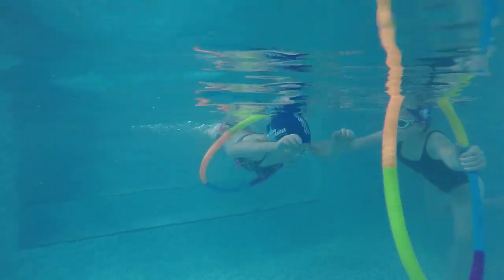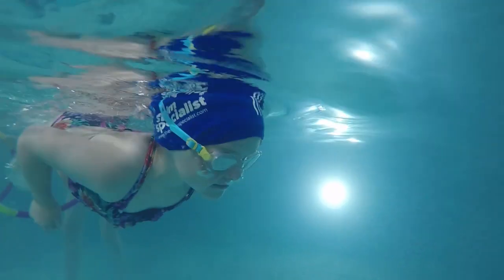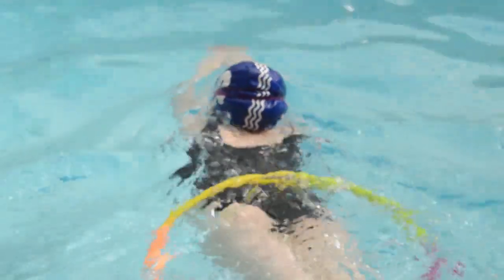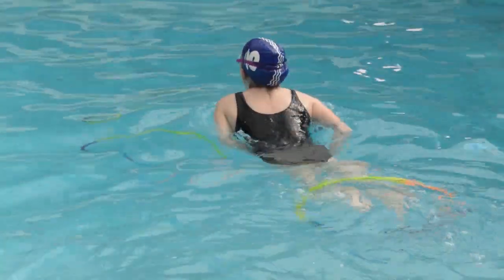Practice number seven. This time, can we swim through three hoops? The key point here is we want the swimmer to learn how to breathe without putting their feet on the floor. So the outcome is every time the swimmer approaches a hoop, can they lift their chin up to breathe and then put their face under the water to travel through the hoop.